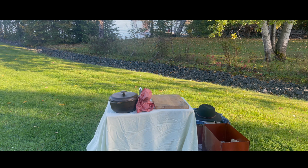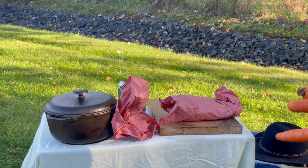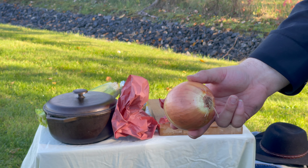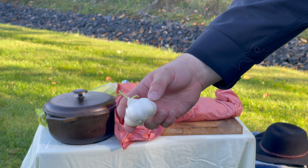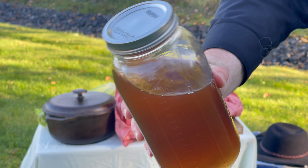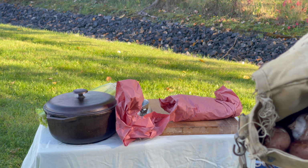And the rest of the items that I needed to grab back from the cabin for this meal were a small bunch of celery, good amount of carrots, an onion, most of a bulb of garlic, a good amount of beef stock, and about a dozen mushrooms.